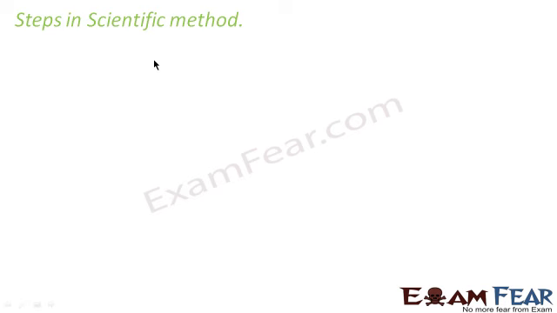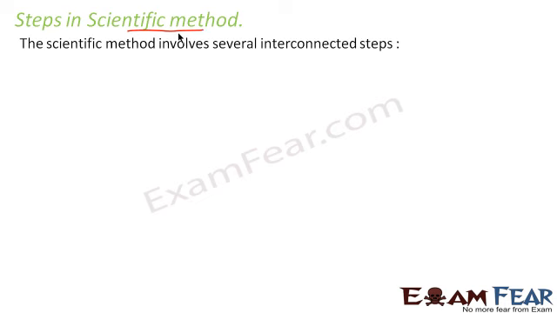Now, when I talk of physics or science, it is very important to discuss what is a scientific method. Whenever a scientist gives a theory, he goes through a series of steps and then he finally concludes a theory or an invention. So this series of steps together constitute the scientific method. Now we will see what are the steps that make the scientific method.